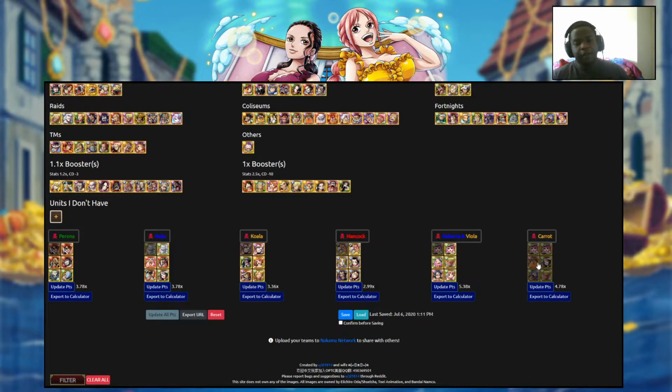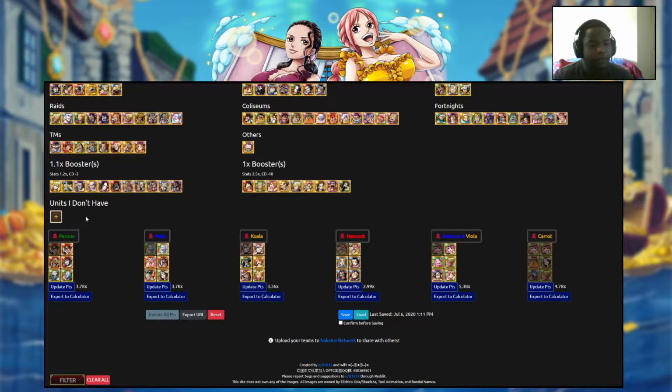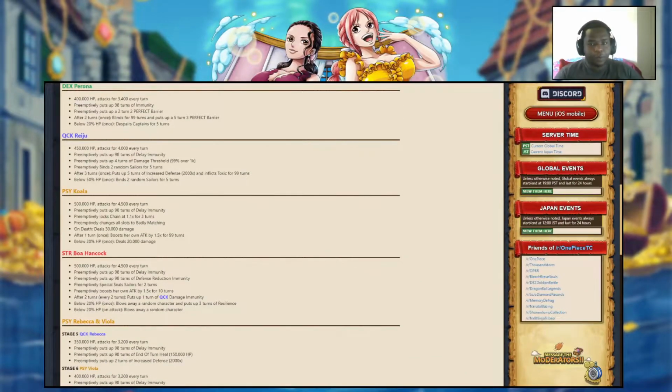So what we're going to do now is move on to the next fight, which I believe is against Perona. So let's go ahead and do that now. Against Perona, it's honestly very, very easy. If you have X-Drake, just use X-Drake, which I'm hoping all of you guys do.